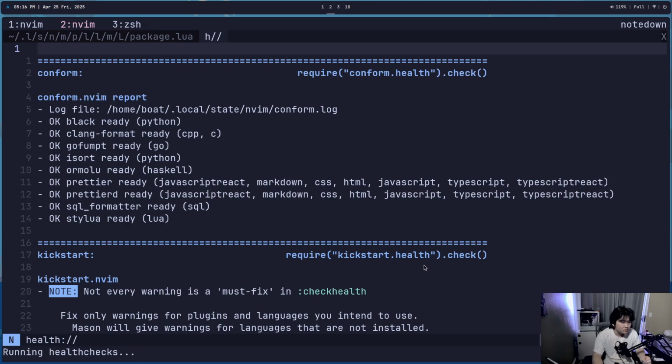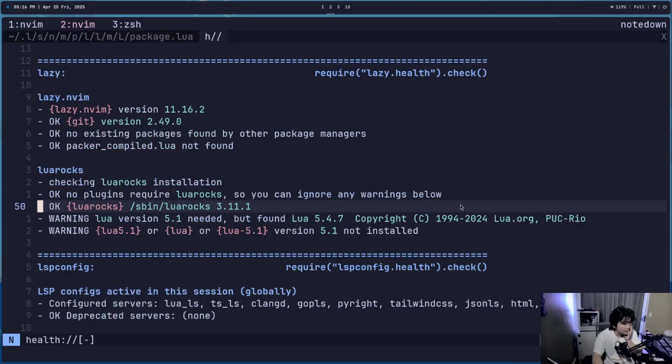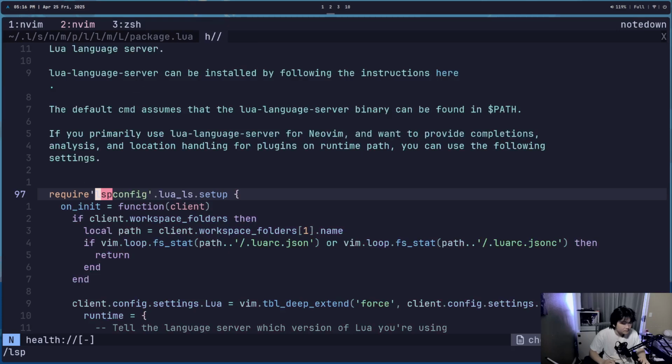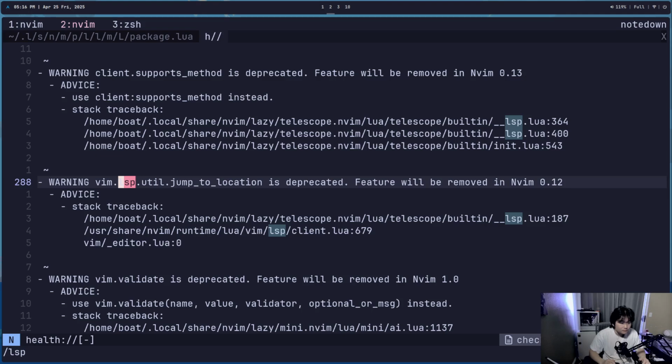Yeah, I knew something was deprecated, and I was ignoring it for way too long. There it is. Advice. It's deprecated. Future will be removed in 0.12. Okay. What am I supposed to future? Advice.